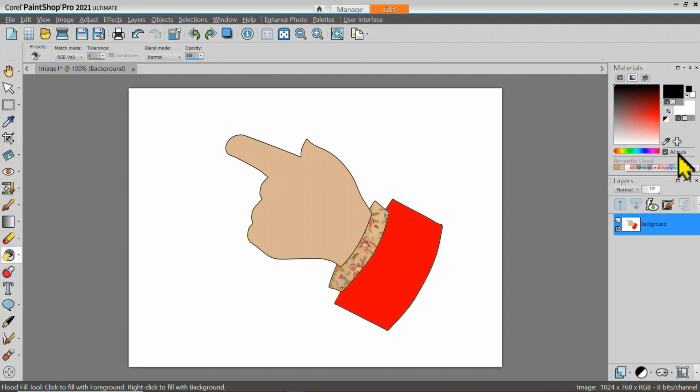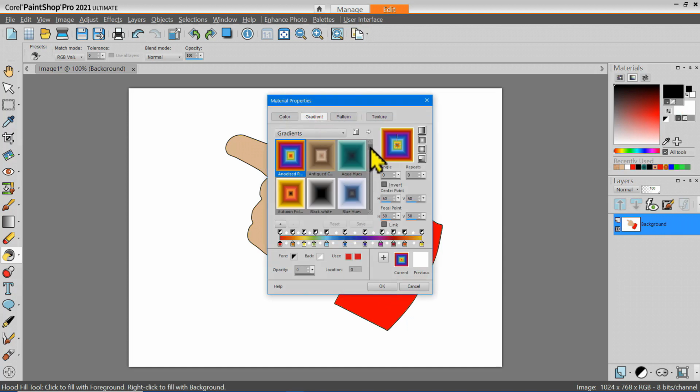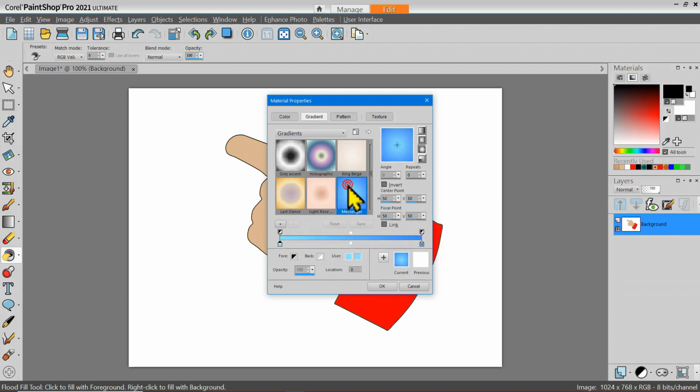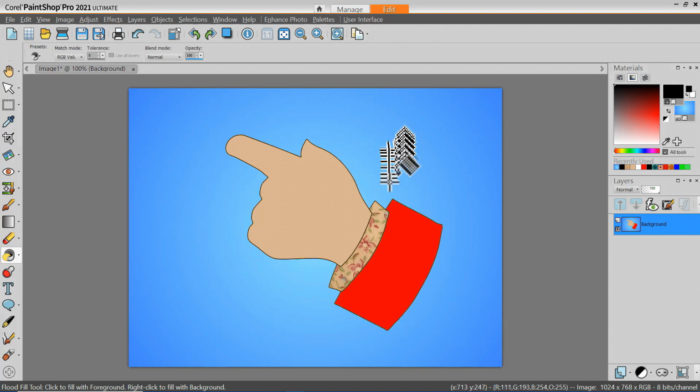If I choose a gradient fill, let me left click in my background area, choose gradient, and this time I'm going to not use a rectangular, but I'm going to use the radial gradient. And what will I find here? Maybe this one. Okay. And now when I flood fill here with the background color, it will fill around, but it doesn't fill anything here unless it finds a hole in this line, and then it will cross over. You'll see that again later when we get into some other examples.